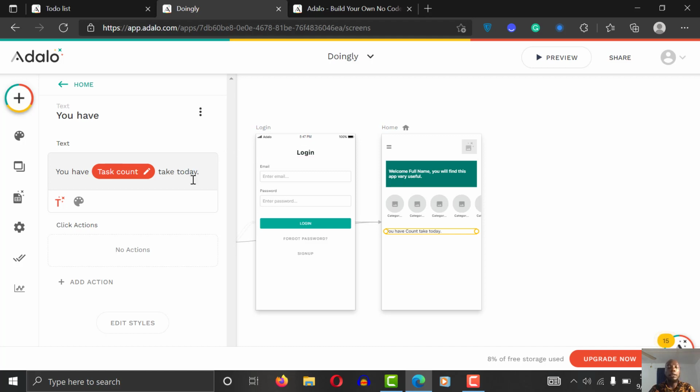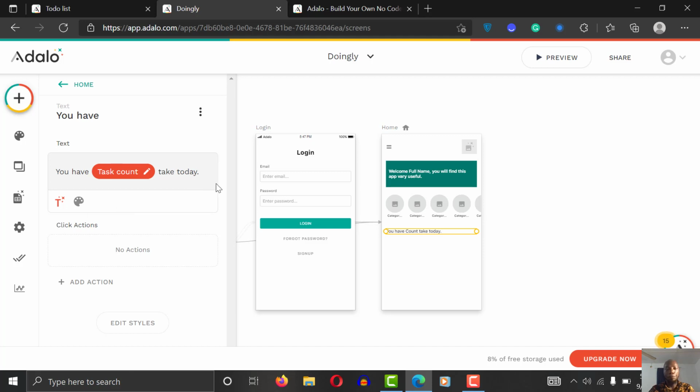And we don't just want to add any task. We want to add the task here that the person has not done. So if the user has done all the tasks, there will be nothing here. We would say you have no task here. But if the user has some task, then we will tell the user, hey, you have this number of tasks here, and the user will see the list of the tasks they have left.